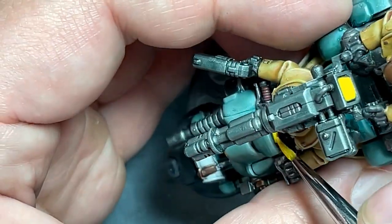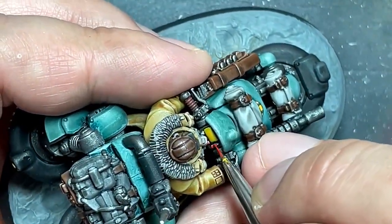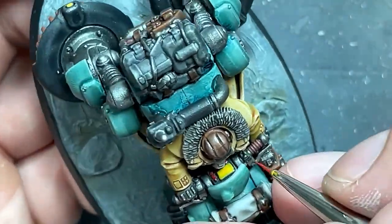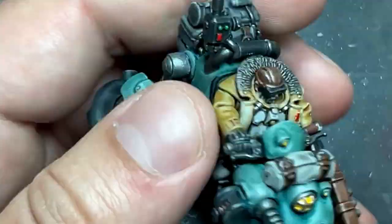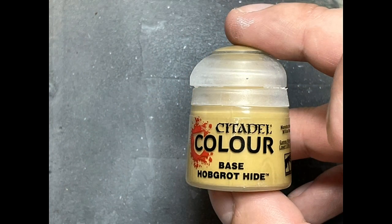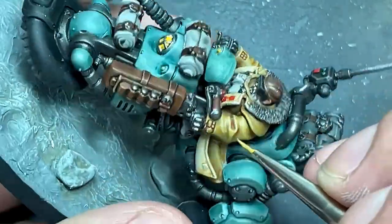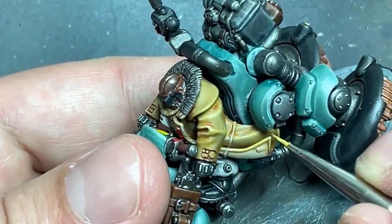These are just small little details just to add some flavor, but I'm not going to put much effort into them. As far as the goggles, the basic idea was to have something that you could clearly see. So black goggles with the green lenses would stick out more in their face, sort of. I decided to add a little more sharpness to their coat, so I go back with Hobgrog Hide, water it down a bit, and then I just apply it to the edges of their coats, the most prominent sharp edges, just to add something to it. That's it.